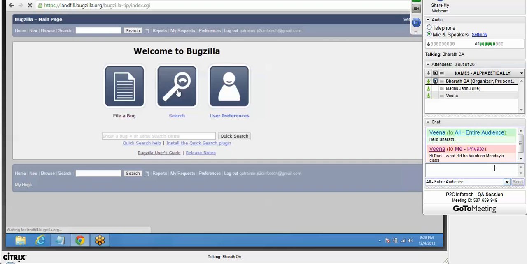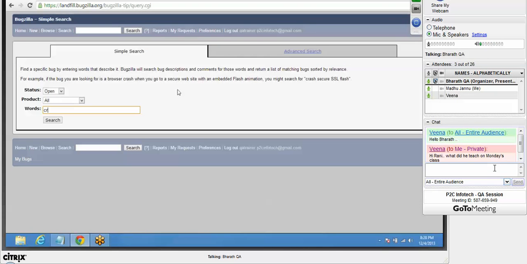So maybe my bug is related to crash. Under summary, I can see crash Thunderbird, crash, system crash, database crash, crash, and so on.